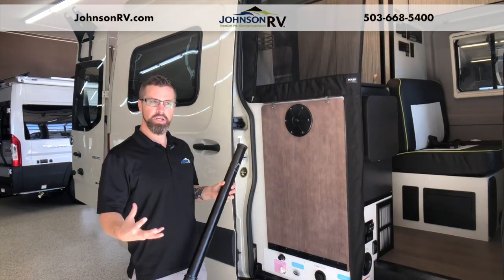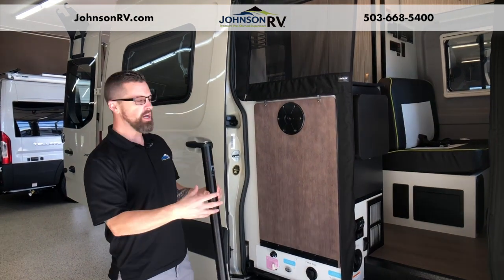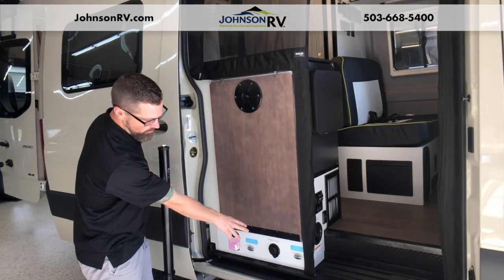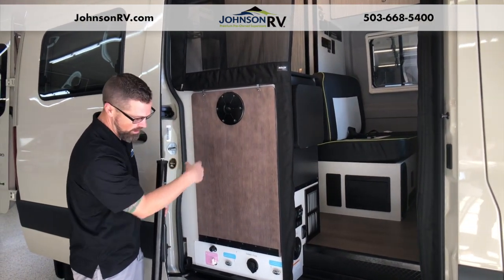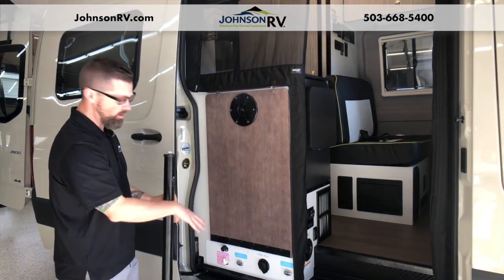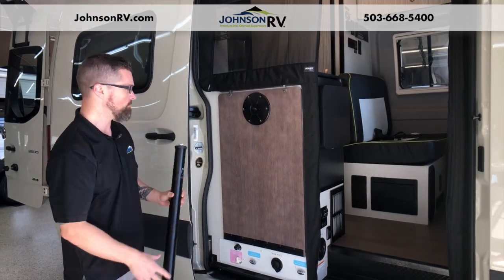Now we're gonna start taking a look at the inside of the Winnebago REVEL. So before we step inside, I just want to point out some of the utilities. So you've got your freshwater tank fill. The freshwater holding tank is actually just right underneath the kitchen sink area here. You've got a freshwater drain here and there, which allows you to winterize, and then your winterizing valve, which allows you to pull in your glycol to keep your tanks from freezing.